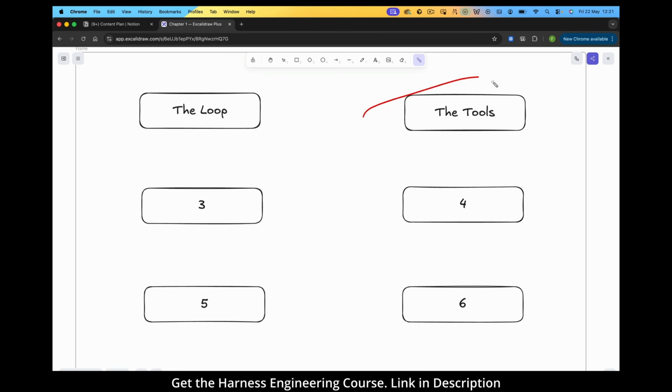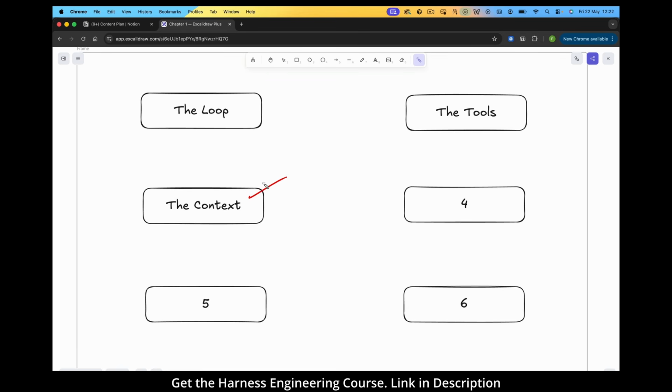Component number 2 is the tools. The tools. Yeah, the items that actually perform the operations. These are basically functions the model can invoke in order to have an effect on the outside world. It can be to read a file, to write a file, to delete a file, to create a directory, to query a database, to fetch a web page, and many more. The tools. This is where you start getting real agentic behavior by wrapping a harness around your model.